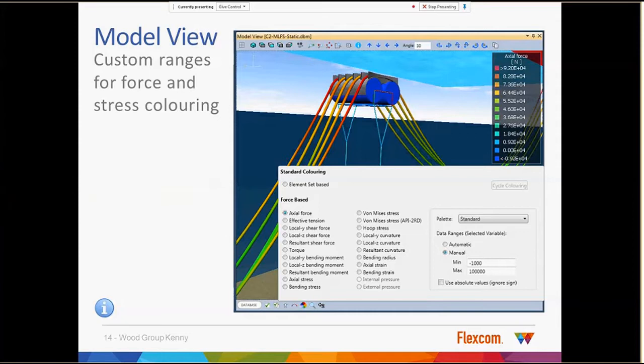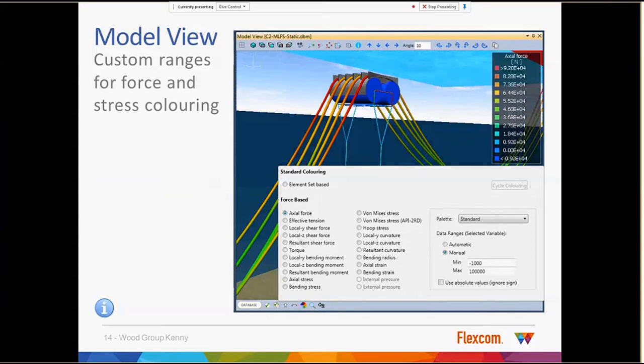Previously Flexcom was calibrated based on the min and max force or stress that was experienced over the whole structure. So that might not make sense if someone that wasn't familiar with the model was looking at it and they saw things were red, they might assume that something is critical or is close to failure at that point.